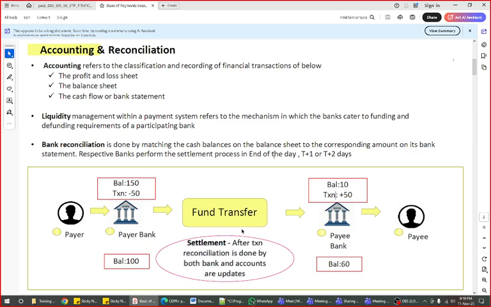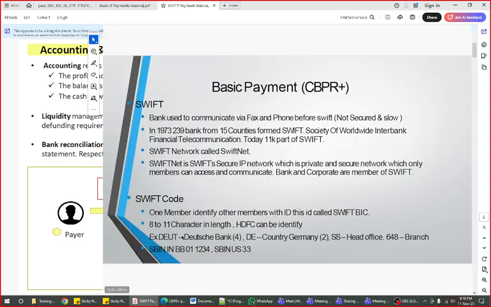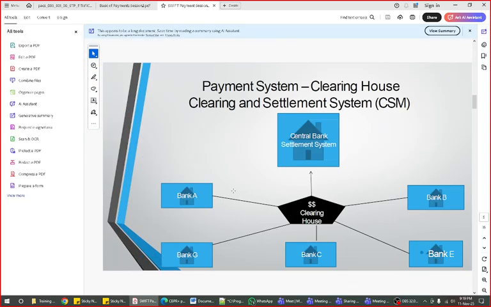Can you explain the reconciliation again once? Okay, reconciliation means, exactly, reconciliation is only a calculation of the funds, how much fund has to be sent. That's a very basic concept. Reconciliation means at the end of the day, how much money has to be debited and credited, and we have to do the addition of that. This is the simple fundamental of reconciliation. So RBI or the clearing systems are involved in that, and they will do the reconciliation. Yesterday we discussed this and you were not there, so I will quickly tell you the concept of reconciliation once again.